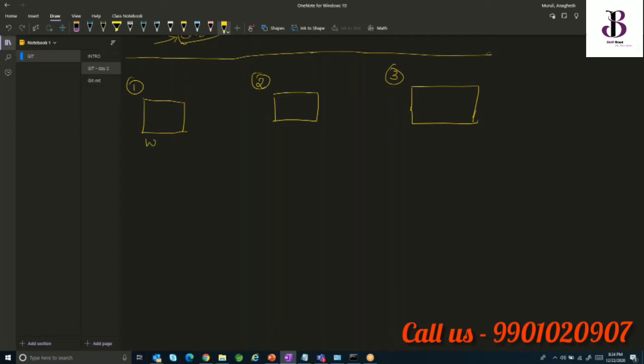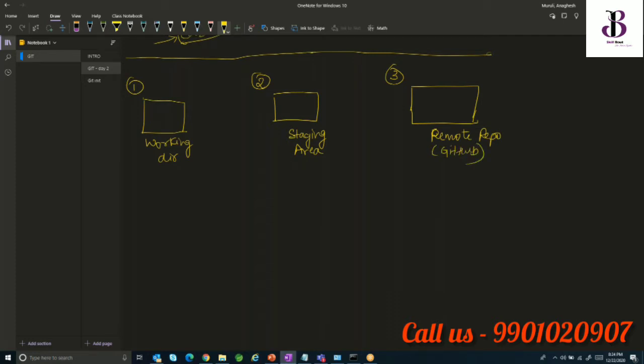What is this? This is the working directory. This is called the staging area. This is the remote repository, which is nothing but GitHub.